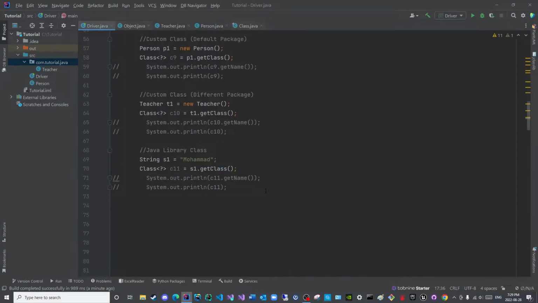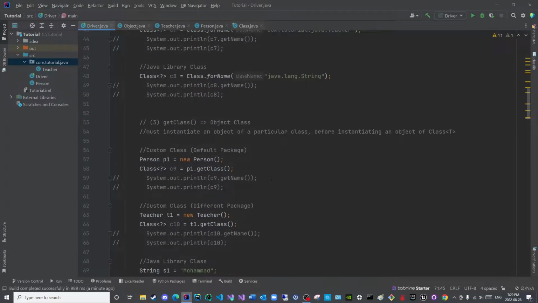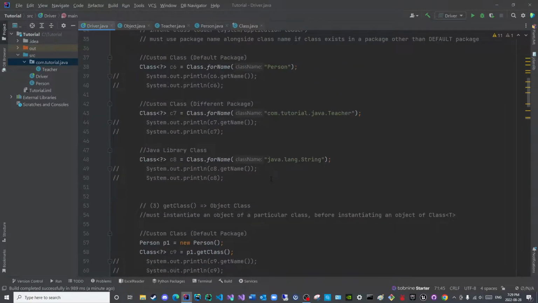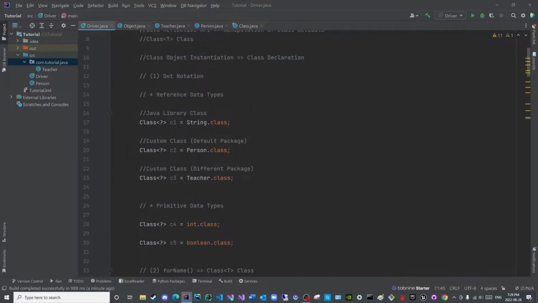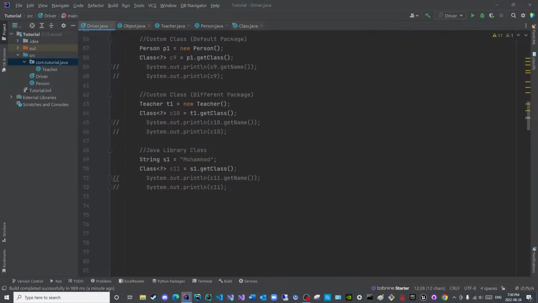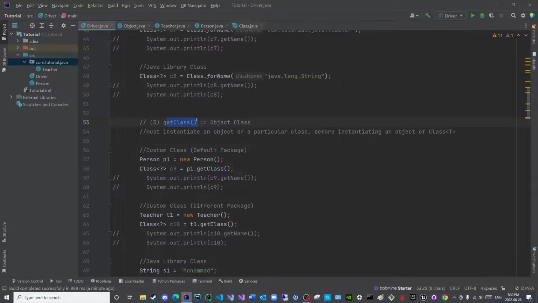Now we come to the final part of this lecture, because I feel I will shut down soon. So I would like to finish this lecture before I forget any important topic related to this. Let us see the differences between the dot notation and the getClass approach.